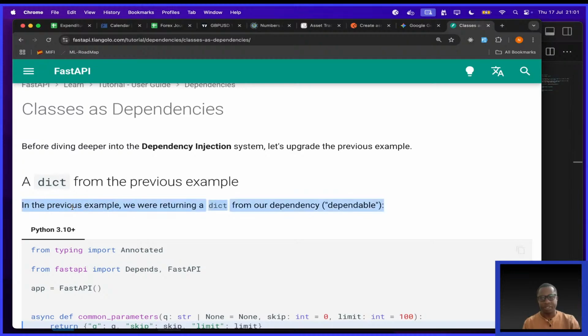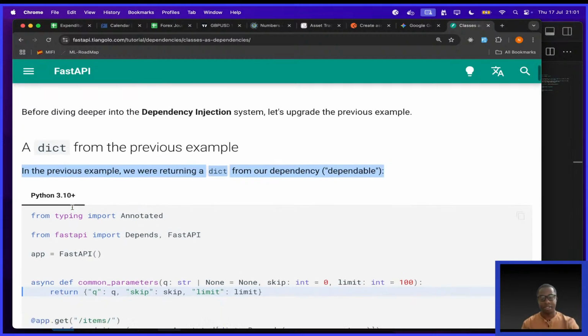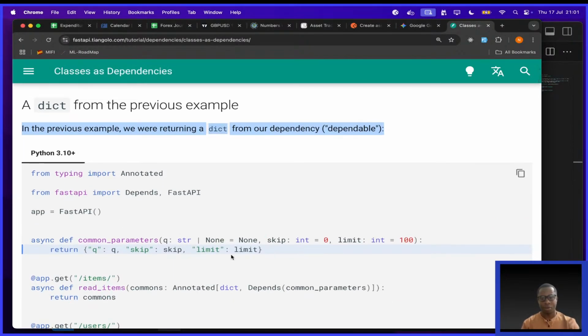So they're saying in the previous example, we were returning a dict from our dependency, or dependable. Which is this. The dependable was this function called common parameters, and this is the dictionary which was being returned, and it has exactly the values in these function parameters, which are the q, the skip, and the limit.